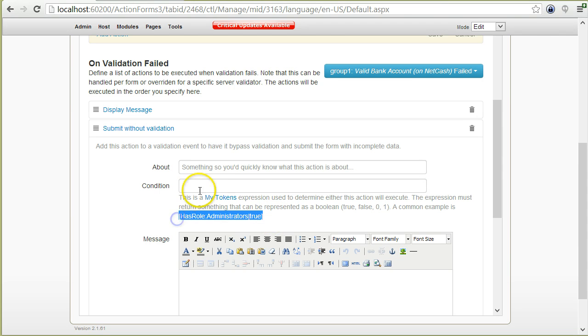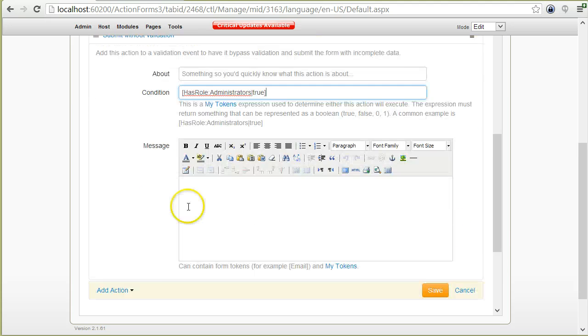So I'll just take this example here, which basically says this is the token, has role administrator. If the token evaluates to true, then it will return this value true, which results in this action being executed. So I will just save this.